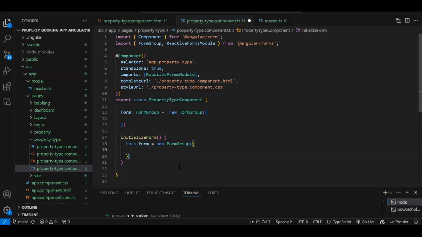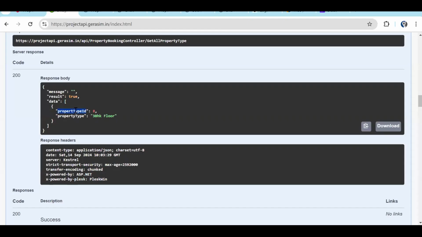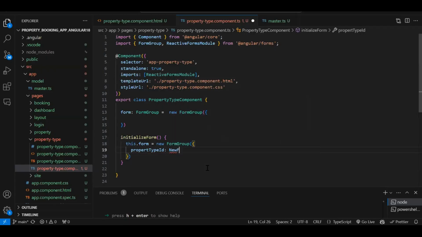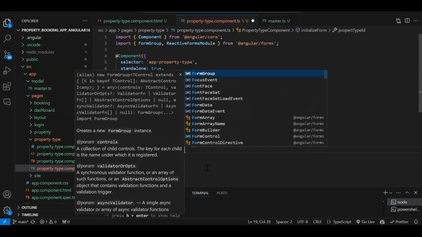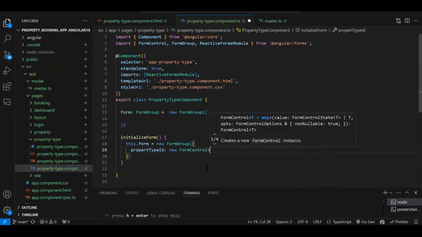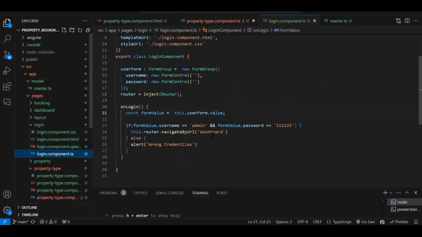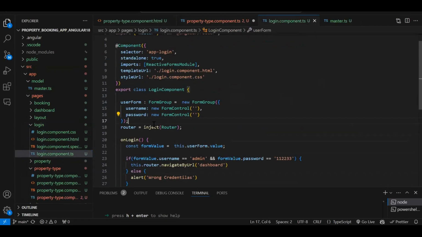Now, what things do we have? So propertyType, colon new FormControl. In the login page, we just did a very basic initialization of the reactive form.